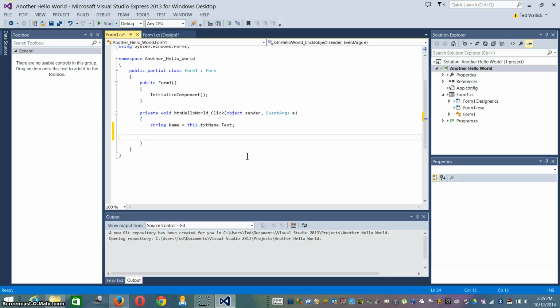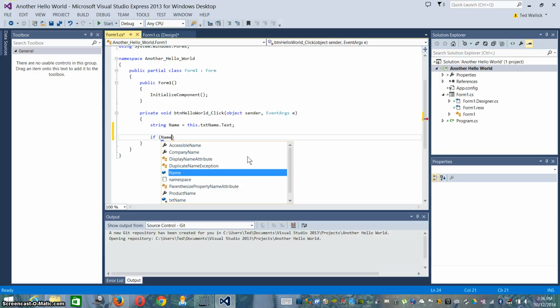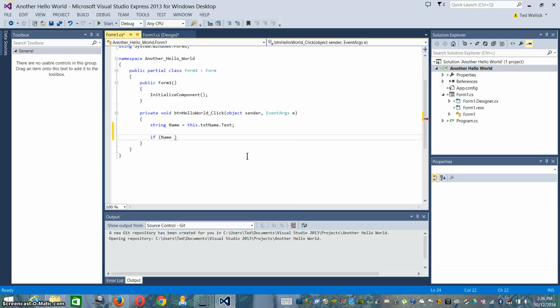Okay, now for the decision. And basically it's an if, put your condition in open and close parentheses, if name. And since we are not assigning a value to it, we are wanting to see what the value is. We use 2 equal signs.